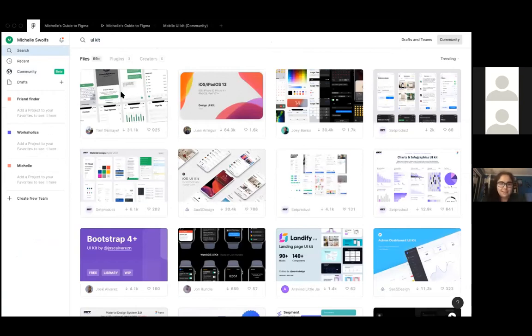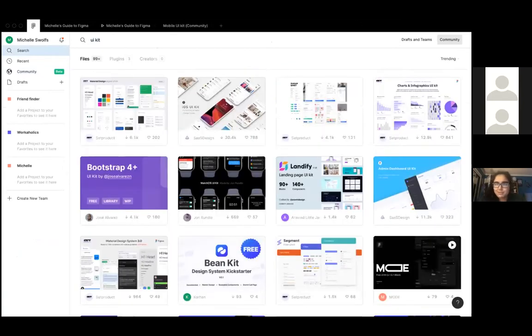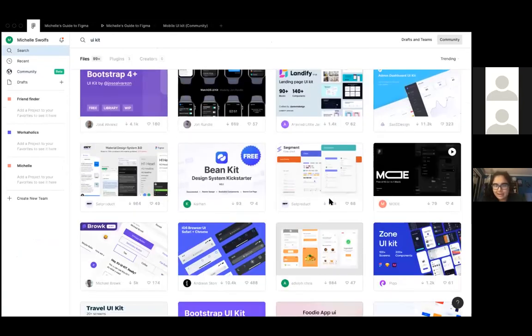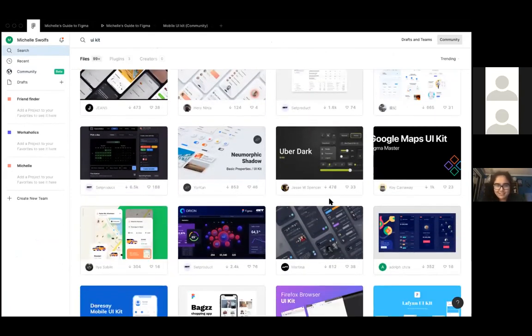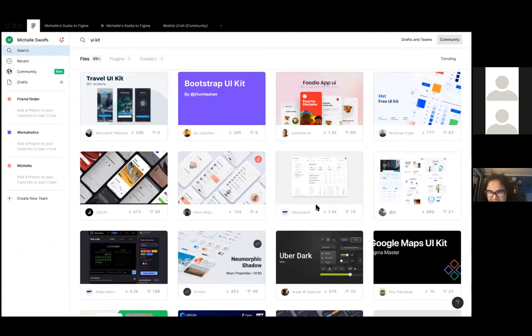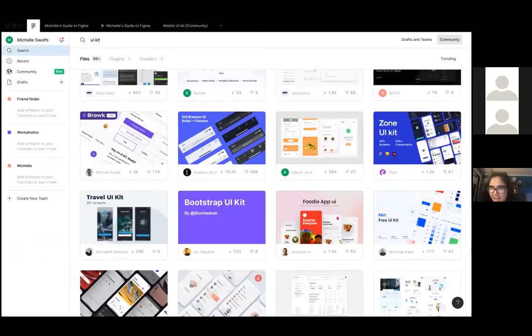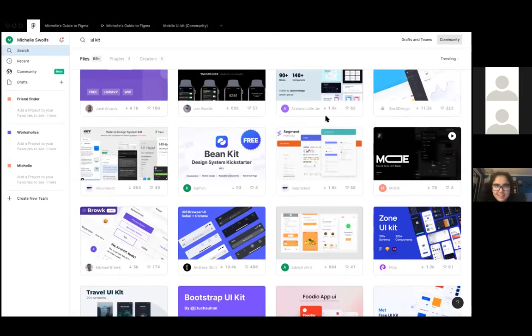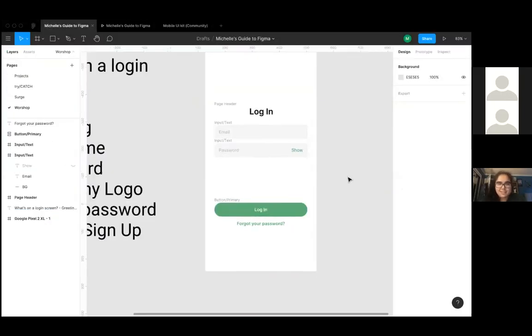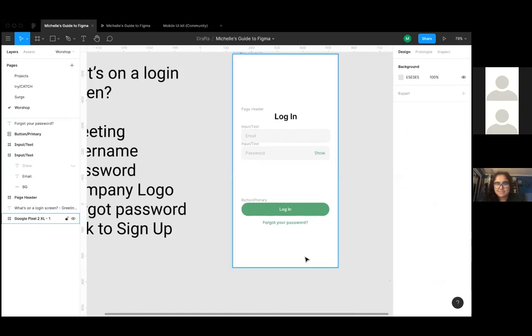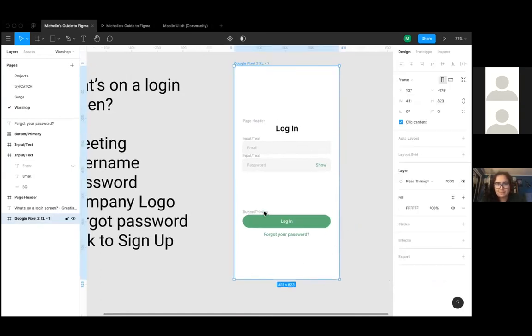I just picked the first one, but it doesn't particularly matter which one you pick, apart from the device specific sections. I think this is an iOS one, and I think there's an Android one here. Yeah. So now taking these elements, we can put them on the page however we like.